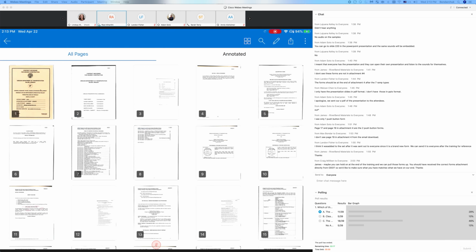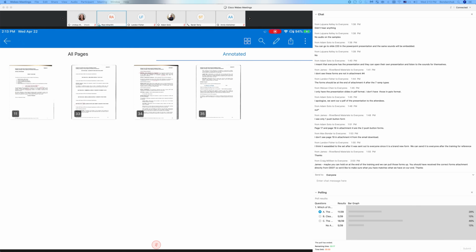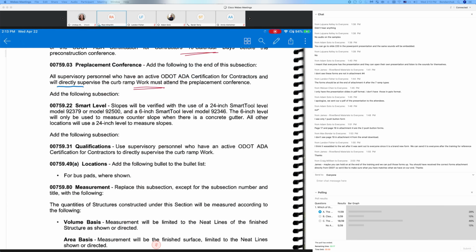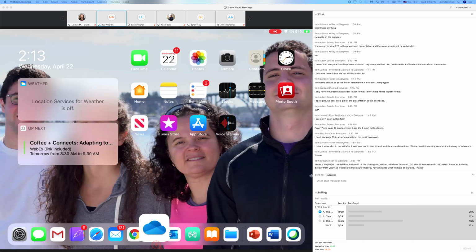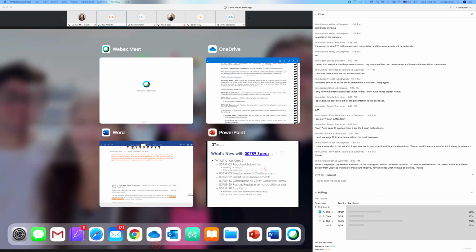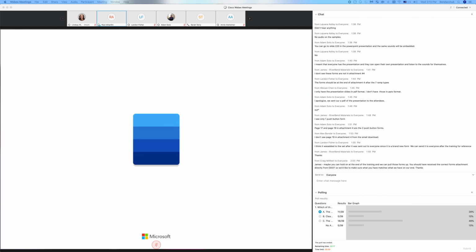So if I go to the contract here, we'll find 759.22. Smart level slope will be verified with the use of a 24-inch smart tool, and they're talking about these two samples. Now, I want to share with you, this is the special provision that the inspectors and the designers work off.